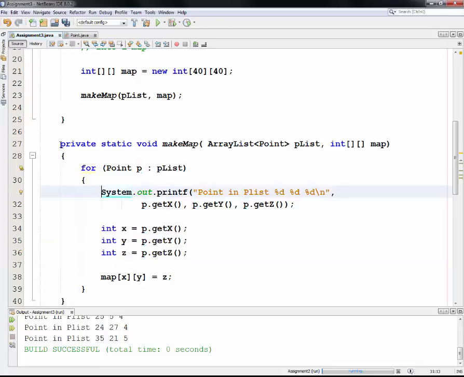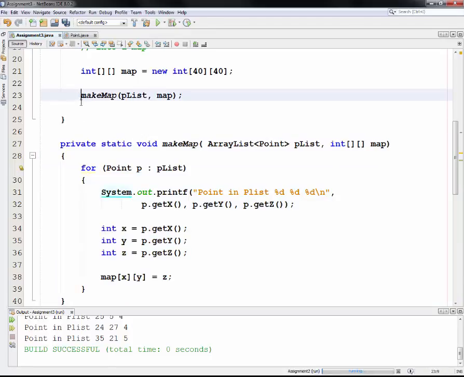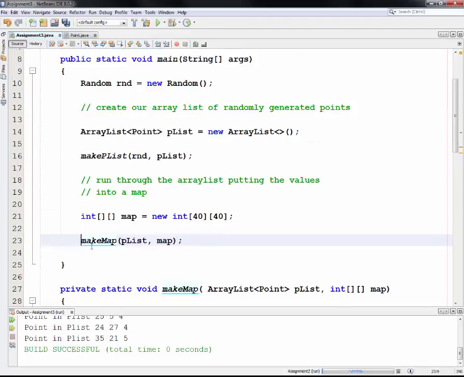So I'm going to leave this on screen to see if you need to double check your make map method. It looks like this, and appears right where we use it. So I'm going to scroll back up to the main method. Here's our main method. I'm going to add a comment here that this is end main.